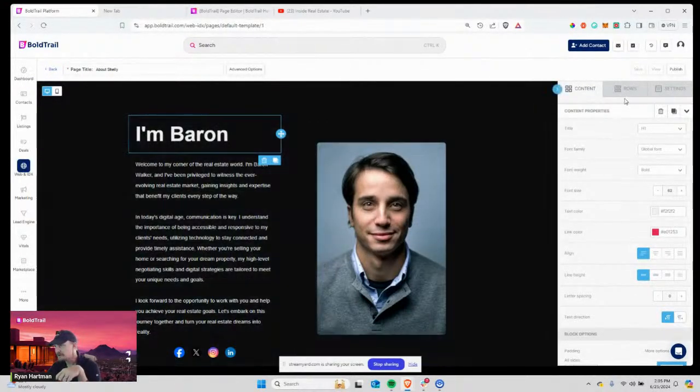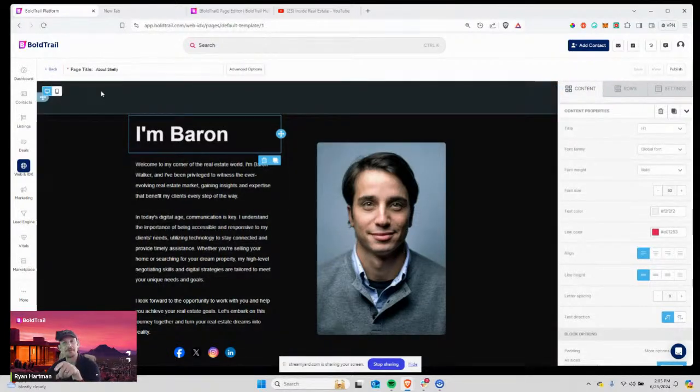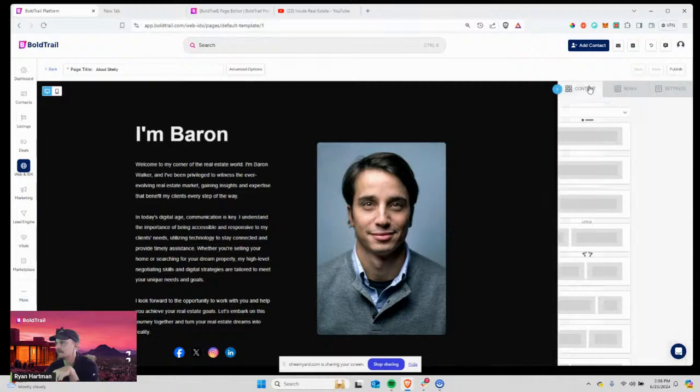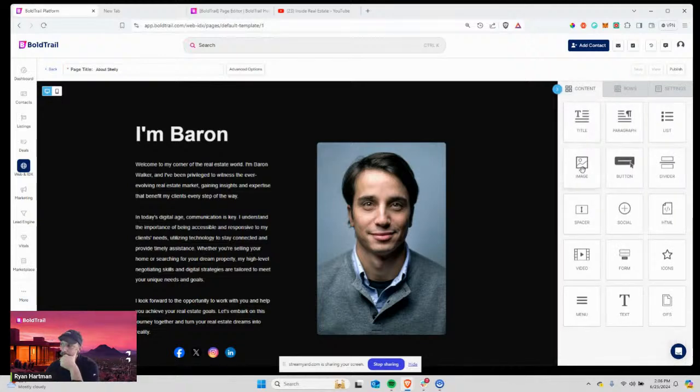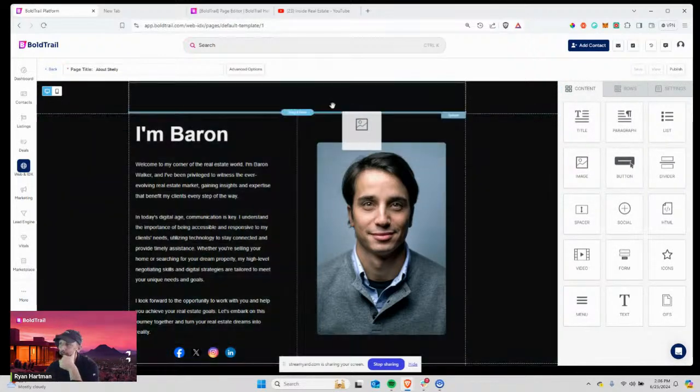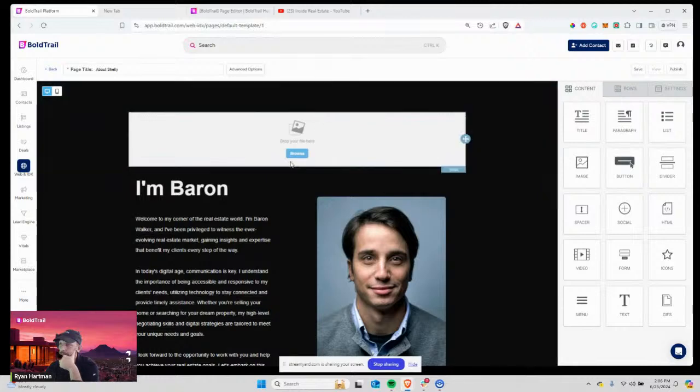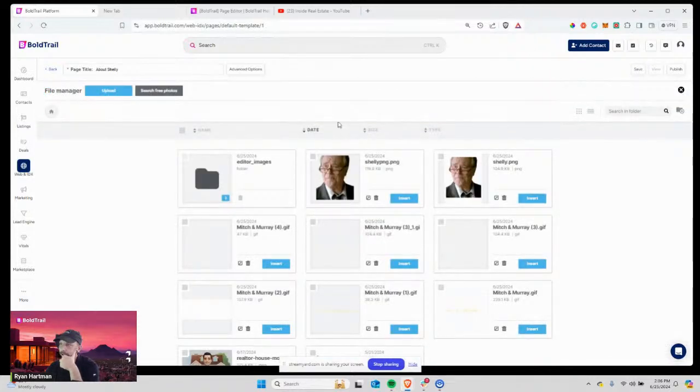So first thing I'm going to do, I am going to put the company logo on here. And I'm just remembering what the header and the footer probably is. The show header and show footer probably means you can get rid of the navigation from your main site on these pages. I bet that's what that is. But we'll see about that in a minute. So I'm going to go to content, and I'm going to drag over on the right side. I'm going to drag an image right up to the top here. And I'm going to pull in our logo.